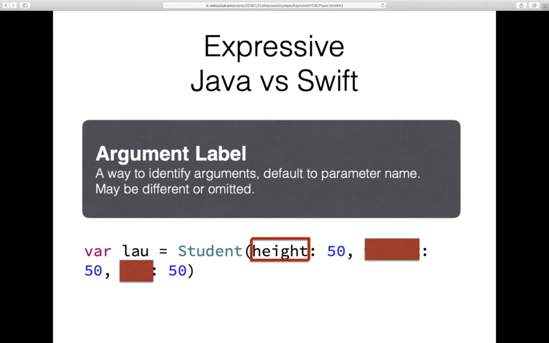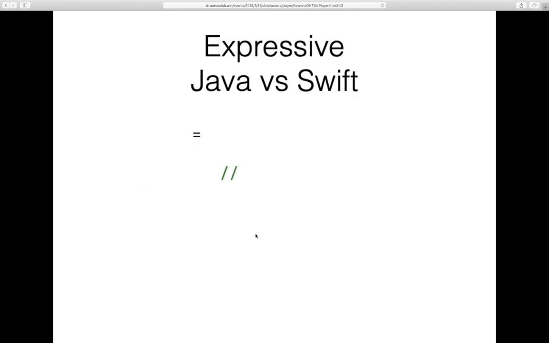So if you don't put the underscore thing, any function that requires parameters, you have to have the name and then its value. The name is the argument label. Also, if you're developing in Xcode, it's going to fill all this out for you, so you don't actually have to remember what the name is. So it gives you a nice reminder. Where are we at?